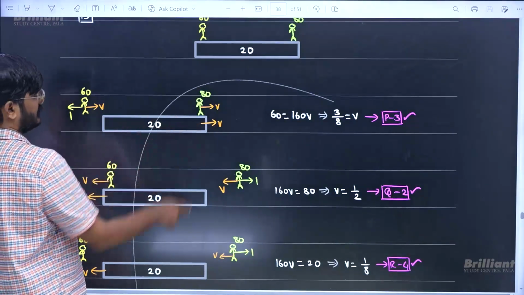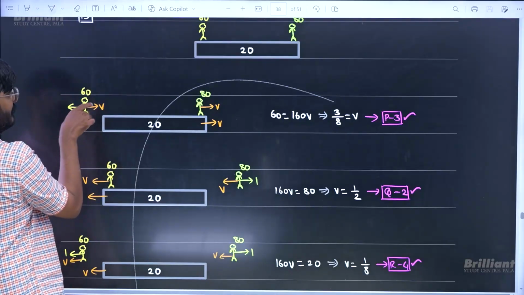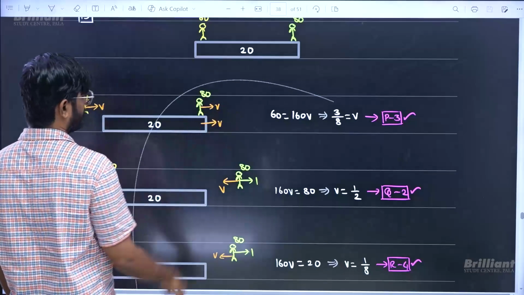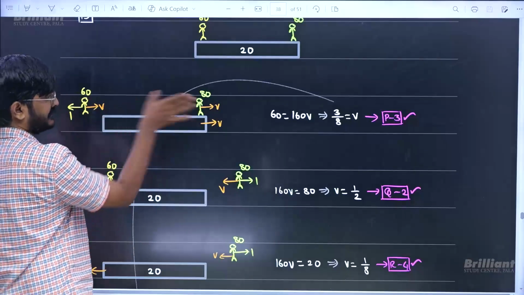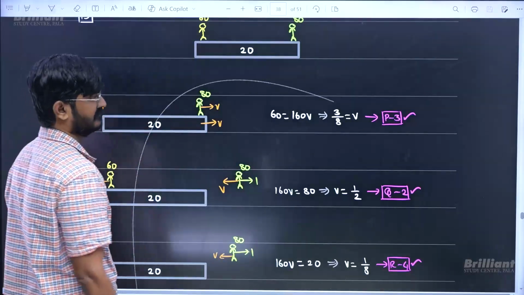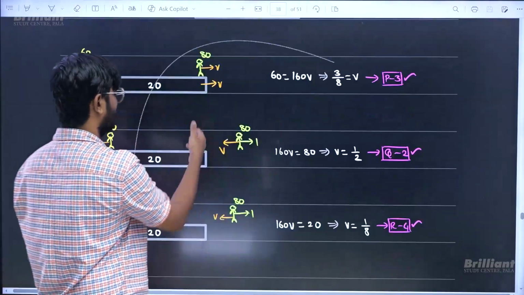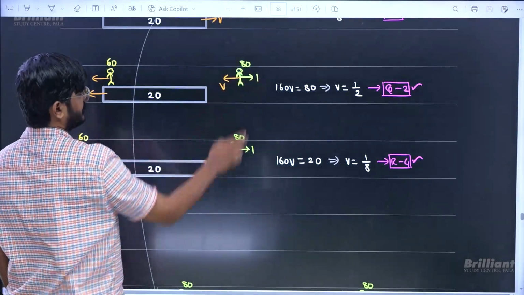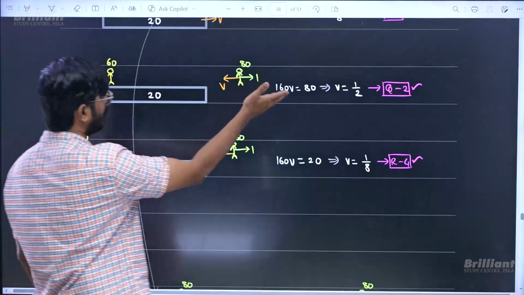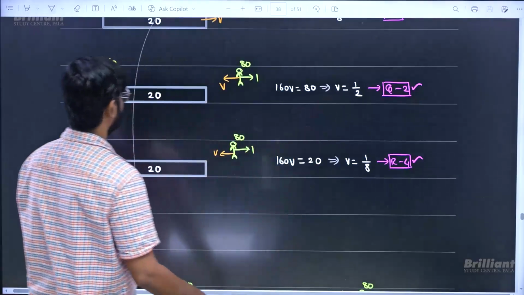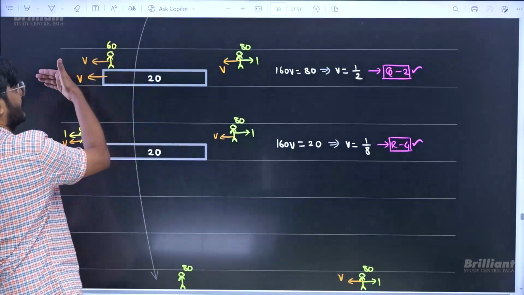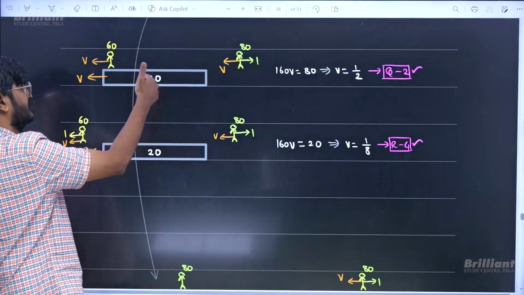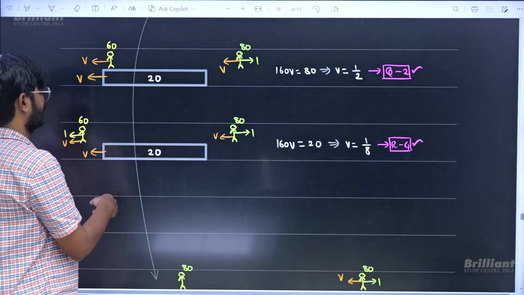So if the cart has a velocity v, then this guy will be having the velocity of the cart and velocity with respect to the cart. Now if you do momentum conservation, right side momentum should be equal to left side momentum. You will be getting the answer. Similarly in the next case also, when this guy jumps, he will be having the velocity of the cart and velocity with respect to the cart. Again, when you do momentum conservation, you will be getting the answer. And I already assumed the direction is this way, and we got a positive value, the meaning is it is correct. So its velocity is going to be in the negative direction.